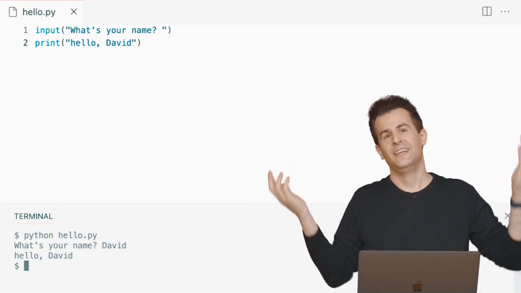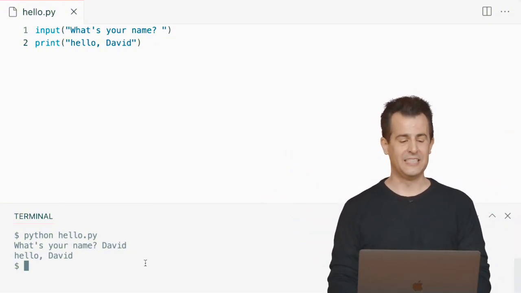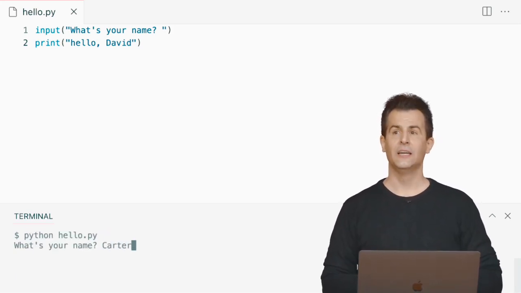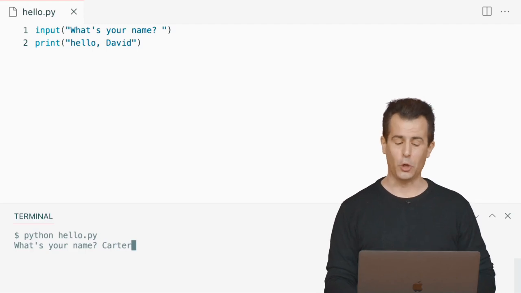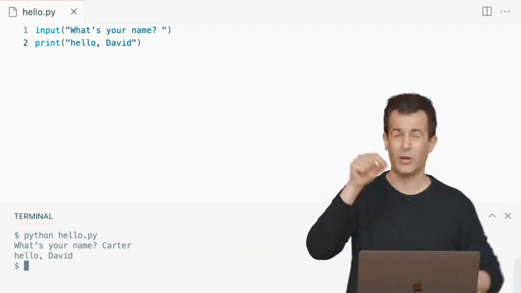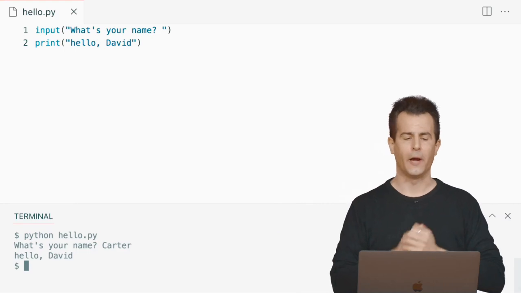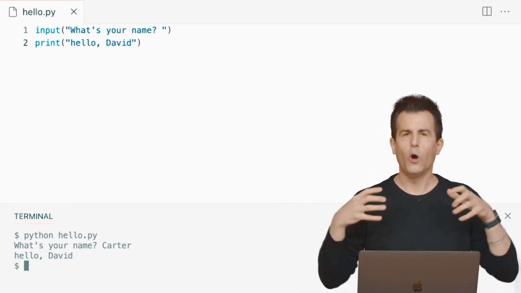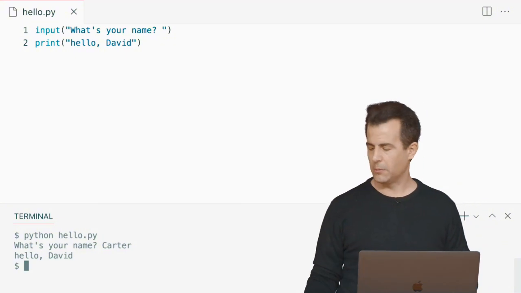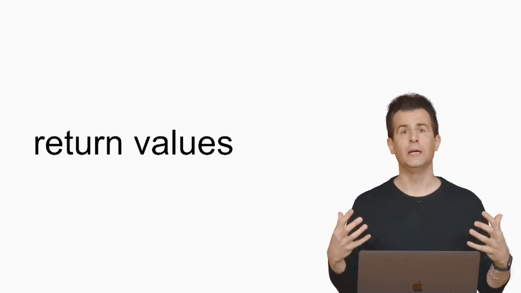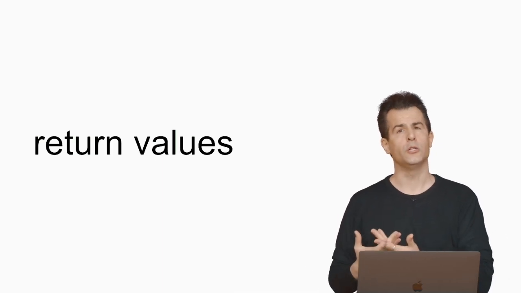Of course, this isn't really working as intended here. Let me go ahead and try pretending to be my colleague Carter here. Well, Carter's name is this. I'm going to go ahead and hit enter, and I'll see, of course, hello Carter. Well, obviously not, because I've hard-coded, so to speak. I've written literally my name inside of the string. So we need some way now of actually getting back what the user's input is and doing something with it ultimately.